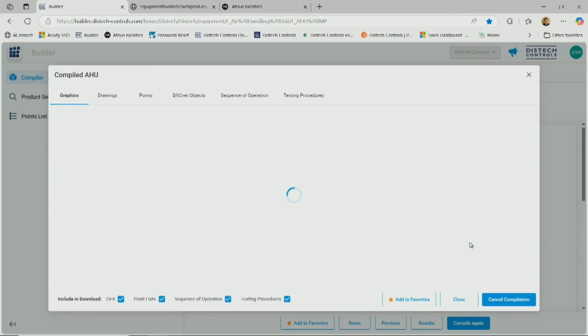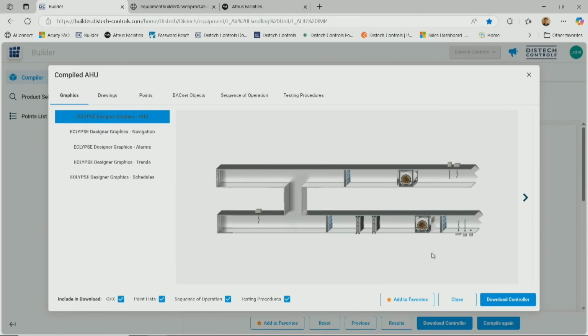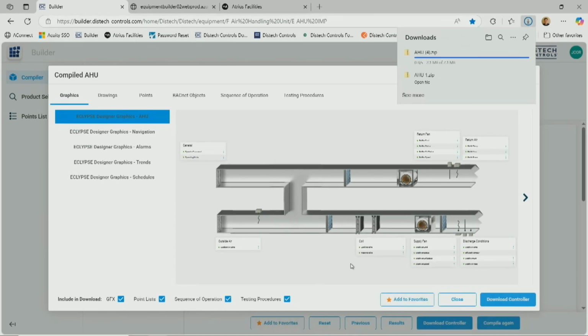And the reason why we wanted to show you this is because you don't actually need the library. That's only when you're going to edit. So if you're happy with our setup, you can go ahead and use this. Okay? So I'm going to go ahead and download the controller. You see how quickly that did it, right? Because now I don't have the library.